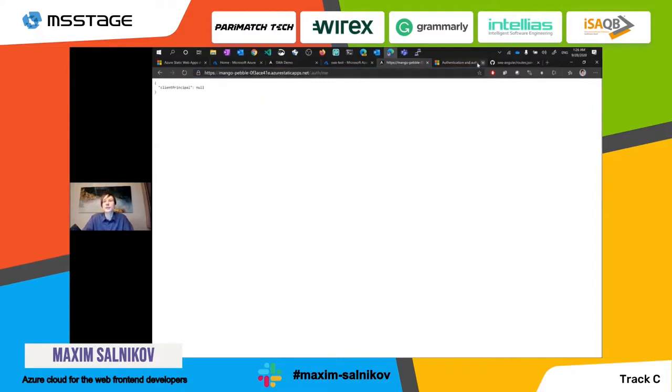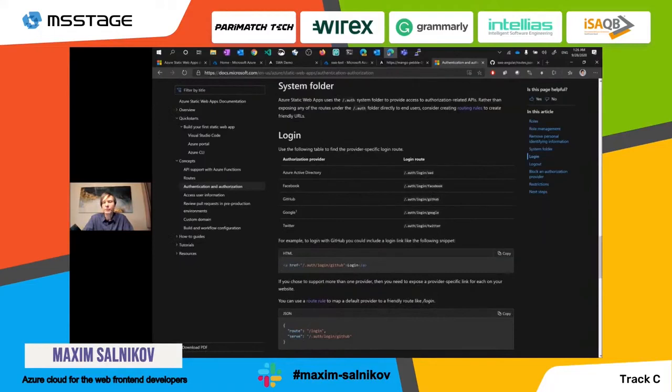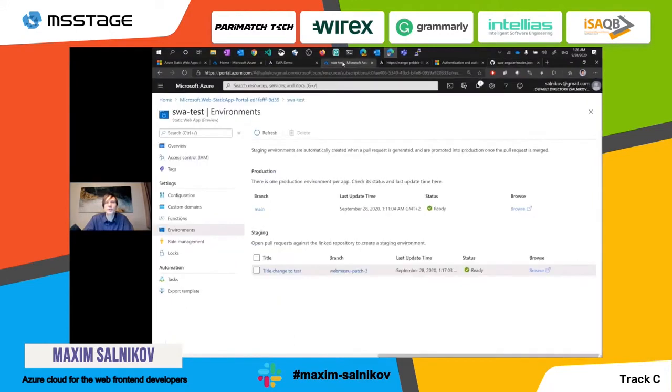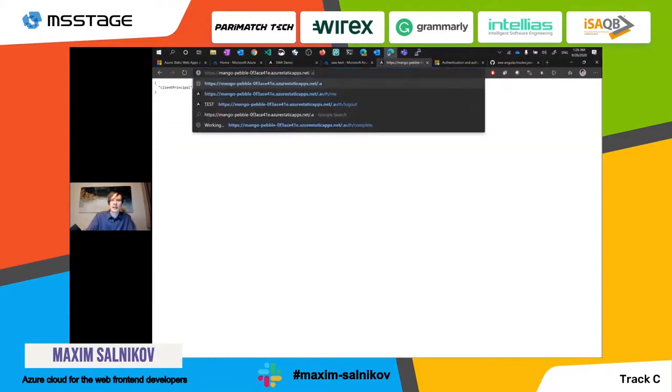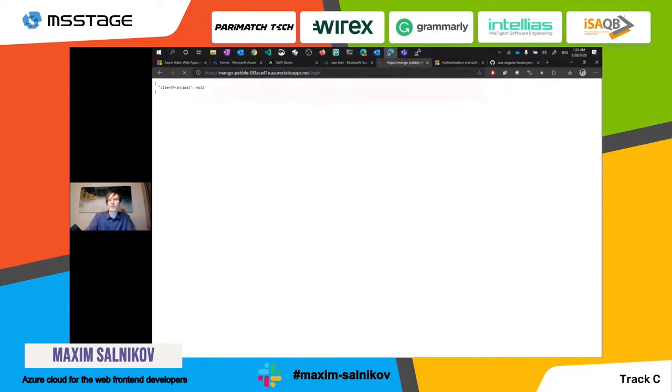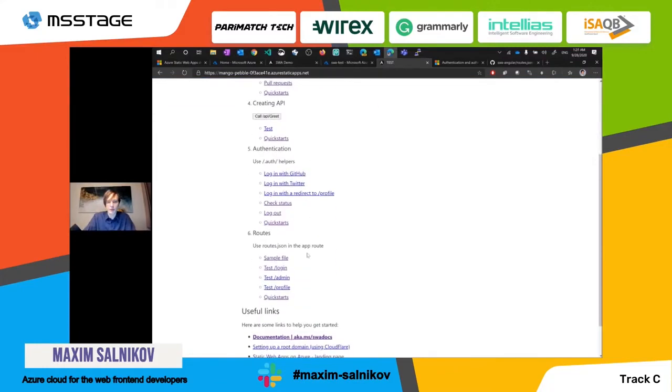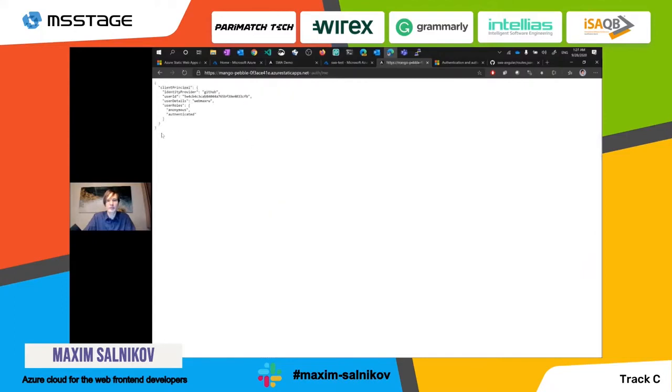How to hide all this complexity with a virtual folder, so we don't want to expose these URLs at all, right? Using the same routes.json, and I have it in my example. You see, for example, I say, hey, Azure Static Web Apps, please use this URL /login, but actually serve this one, and it should work the same. I type this virtual URL, login, and yeah, you see nothing because it remembered my consent and my credentials, but just to make sure that we logged in, yes, it happened.